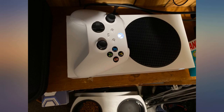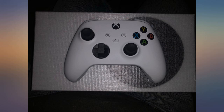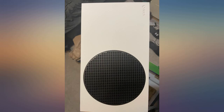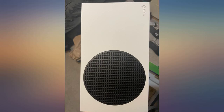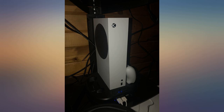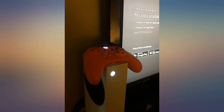Absolutely love it. I was one of the few lucky ones to be able to order an S two days ago at 11:27am. Performance for my needs is outstanding. I'm an avid PC gamer but like to play console from time to time when I come home from work and don't quite feel like going on PC — I can just boot up and be on my way. Plus I can take it places easier than my huge desktop. I plan on upgrading to the Series X when available at a more steady rate, but this is awesome for now.